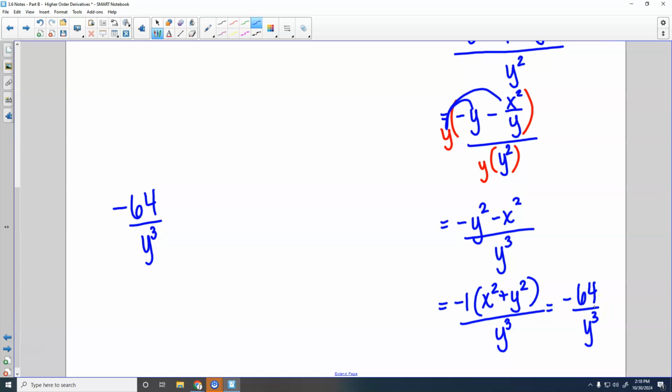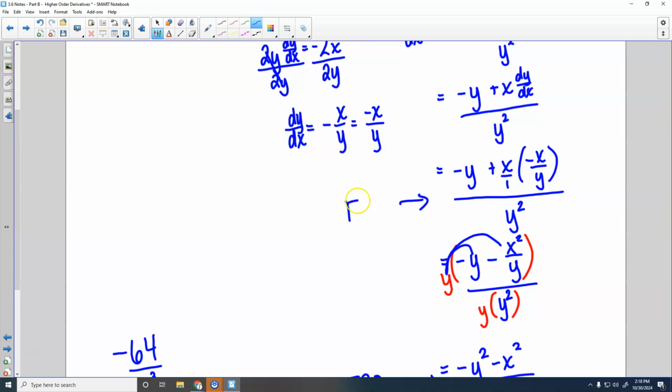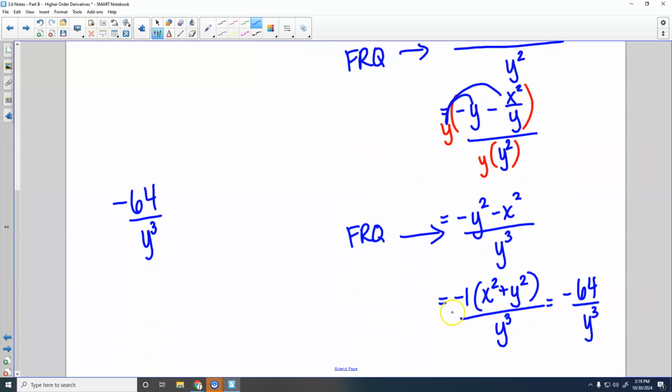That last little step is why a multiple choice problem can actually be way harder than a free response problem. Because if you had a free response question, even if you needed to simplify it to use it later, you could leave your answer here. If you didn't need it for anything else, you could leave the complex fraction, it would be fine. But by making this multiple choice and making that negative 64 over y cubed, they add a whole other element to the problem that makes it pretty tough. So watch out for that tomorrow.